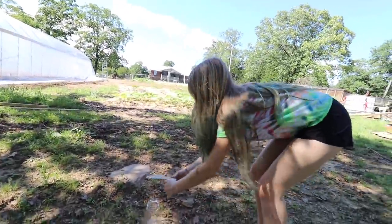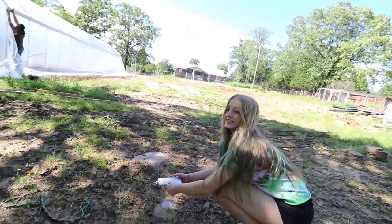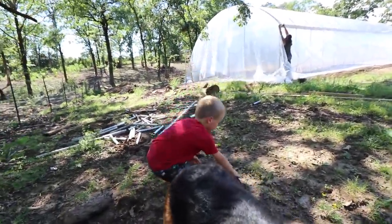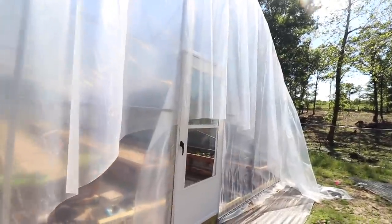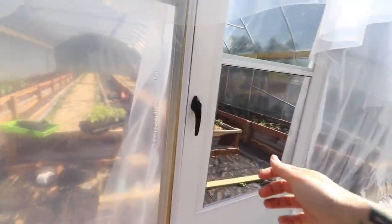All right, you wanna help plant these peppers, Malia? Yes. Me too. You gonna help too? Yeah. All right, let's go in the greenhouse. Let's go see how hot it is in this high tunnel. They're securing it down on both sides. I think it's gonna be really warm in here.